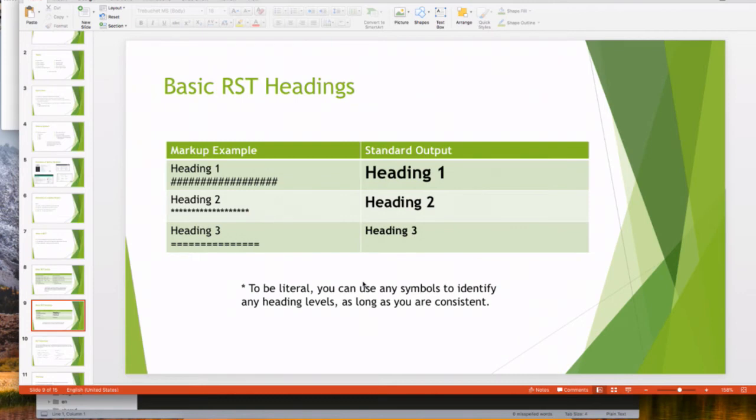Sphinx is very finicky, so as long as the underline goes past the heading, it's fine. I'm not defending this, actually. It's just sort of the way it is. But if I make it shorter, I'll get an error, because Sphinx, as a processing engine, wants to be 100% sure it was intended as a heading. So if it's shorter, it'll flag it as a warning when you build the website.